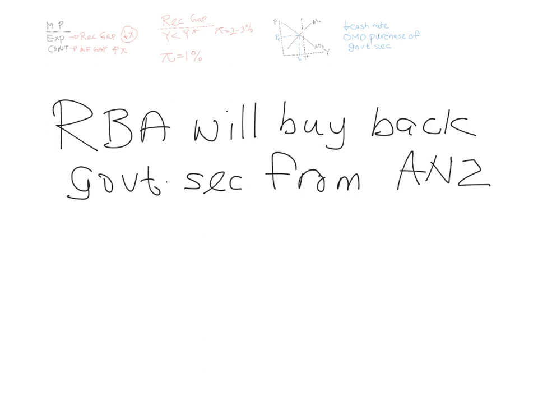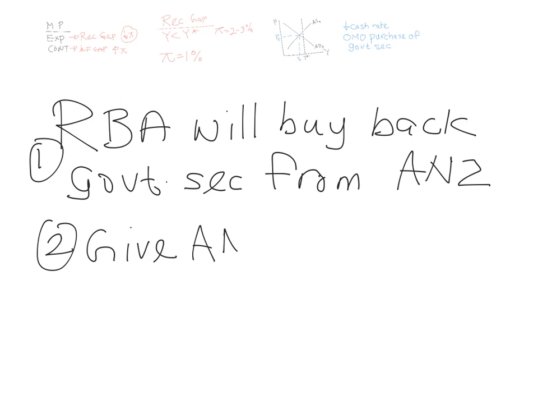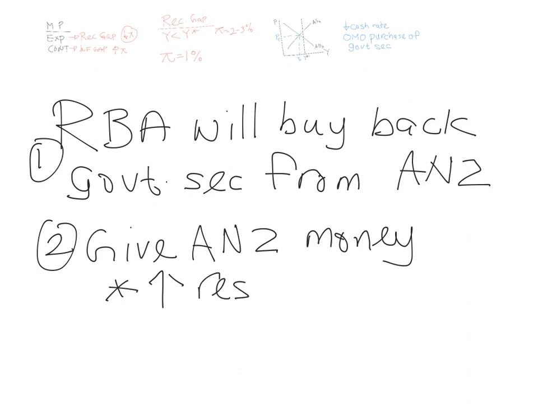The Reserve Bank of Australia says this is a piece of paper worth $100, right? When they buy back that government security, they will have to give the ANZ some money, right? So once they do that, they would have to give ANZ and National Bank and Westpac money, right? Which they don't actually give them cash. What they will do is they will increase ANZ's reserves in their bank account at the Reserve Bank of Australia. So they'll put the money into ANZ's bank account, right? They won't give them actual cash. This will increase the reserves that ANZ holds.